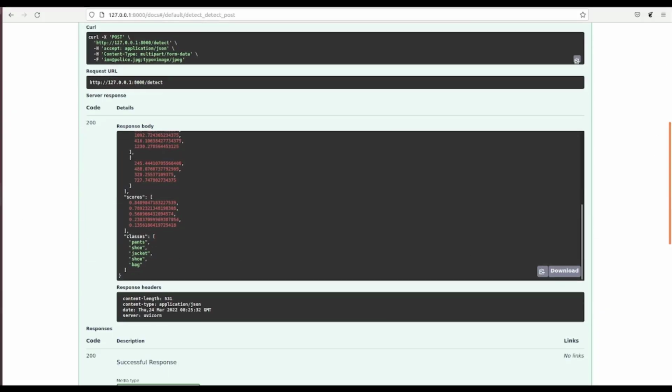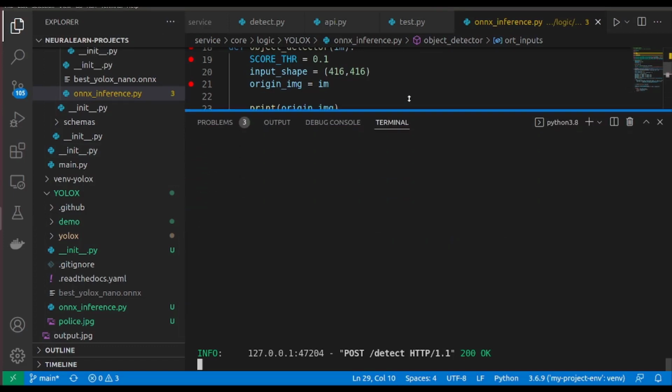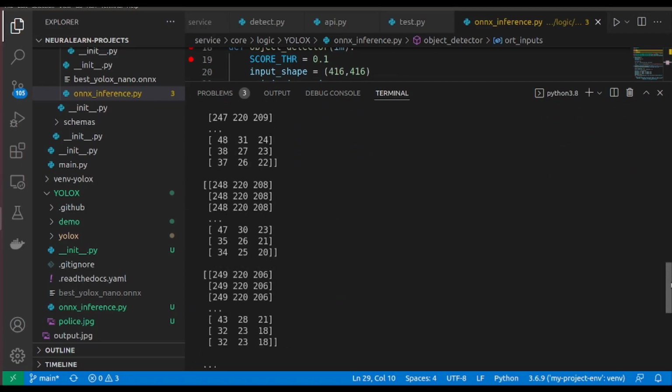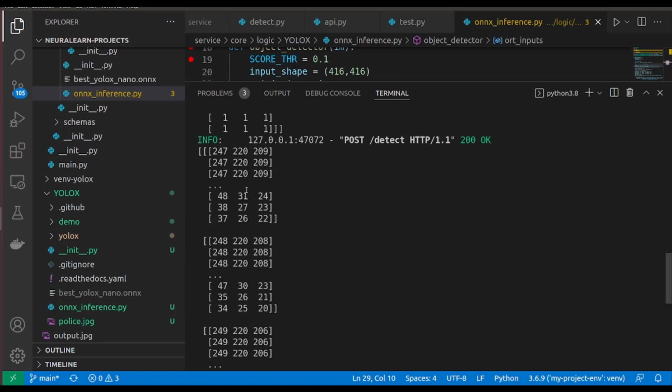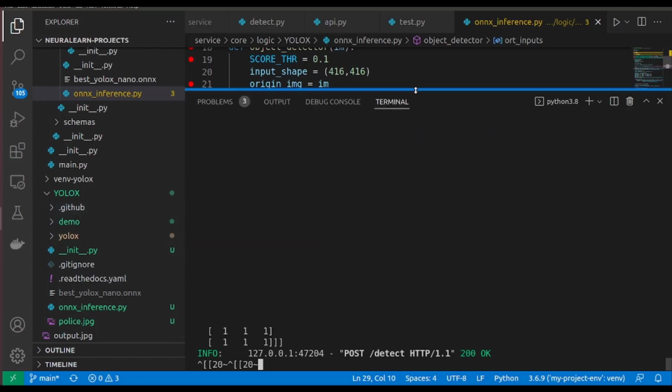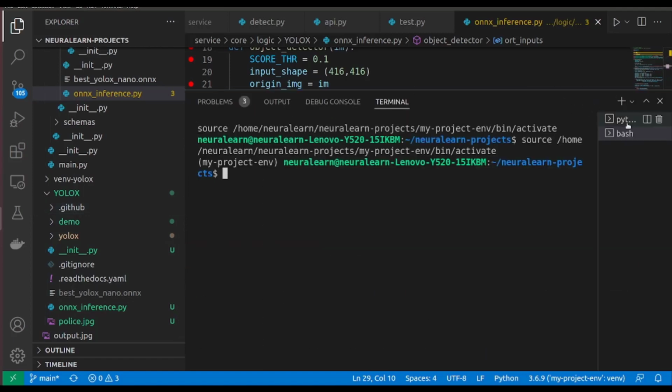We have this output. We check on this here on the terminal to see the array which is outputted. Recall that this is going to be a 3-dimensional array as we've seen already in this course. Then from here we are going to get back to that YOLOX code we had cloned from GitHub, which was this original code here, which we had tested already. So right here we're going to create a new terminal. Let's click on plus. We have this new terminal, and then right here we're going to do cd YOLOX. But before that we need to get into the venv YOLO virtual environment.